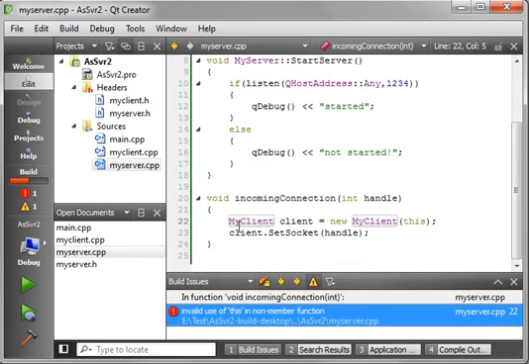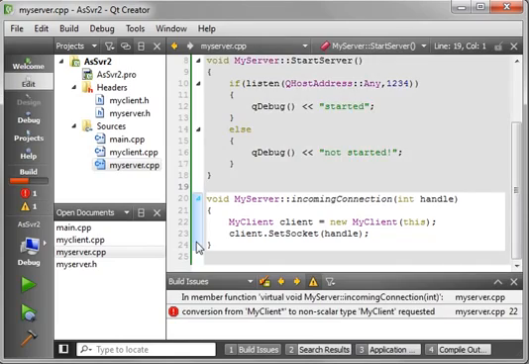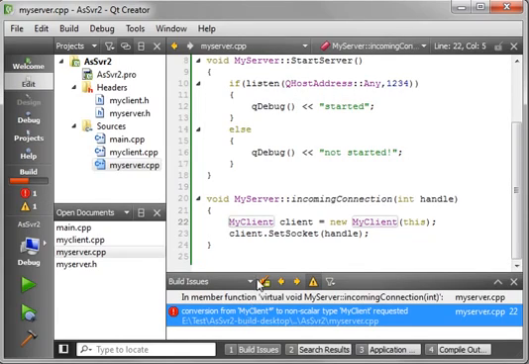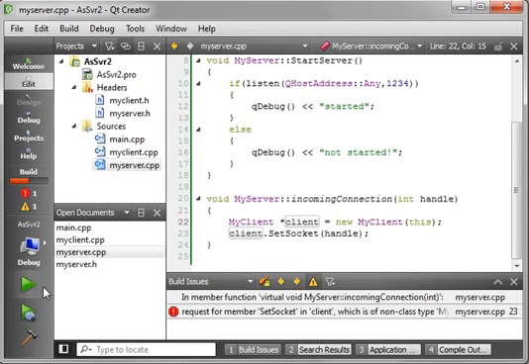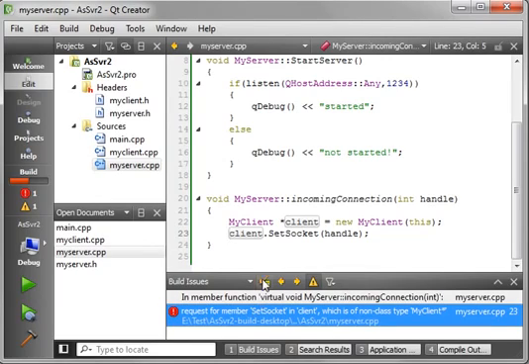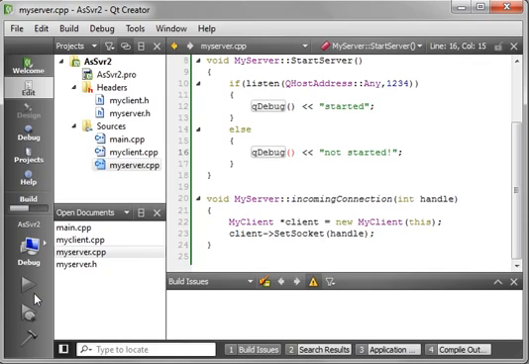Invalid use of this. Well, boy. Now you see why these videos take a while. Alright. Now we should... Nope, guess not. My client... Yes, see, this is what happens when we rush through things. Yes, because it's a pointer. Sorry about that. Little embarrassing, little issues in my code here.